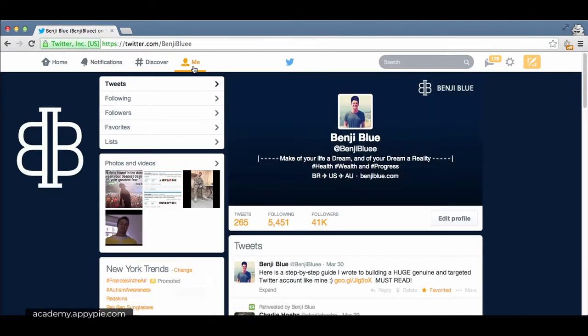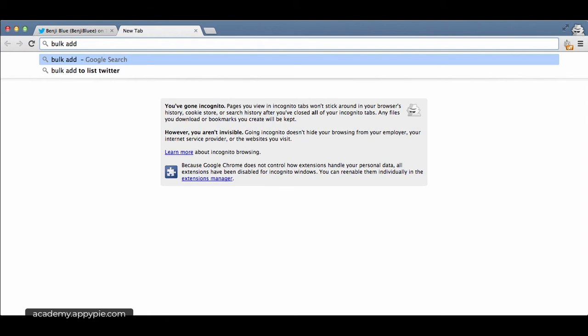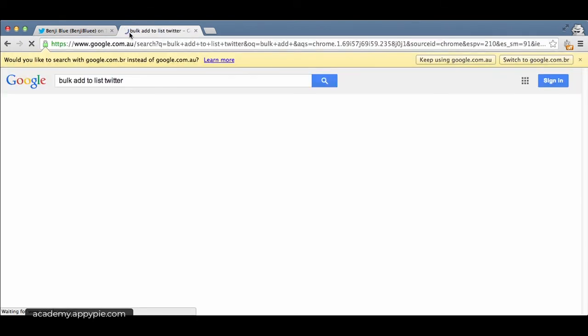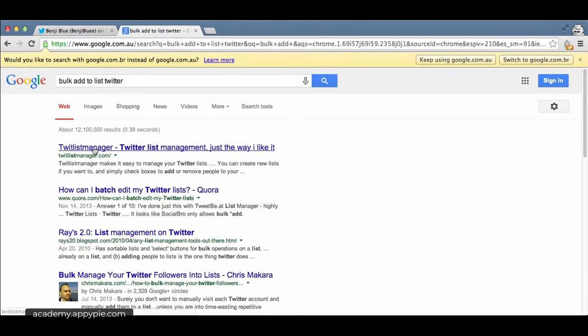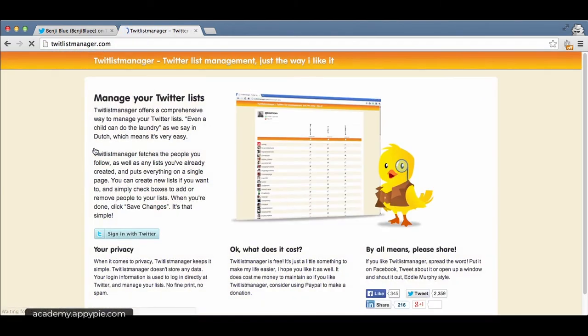Now there is also a way to batch these followers into a list. Open a new tab and type in bulk add to Twitter list, which is already a search term for me. The first one, Twit List Manager, is great. If you have people you already follow who you want to transfer to your list, simply sign in with Twitter.